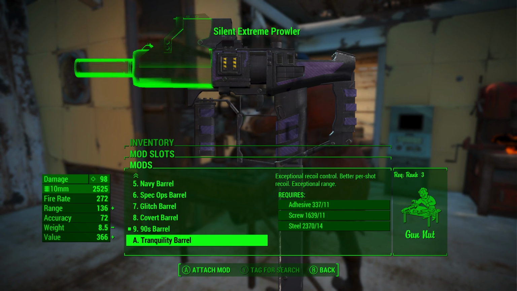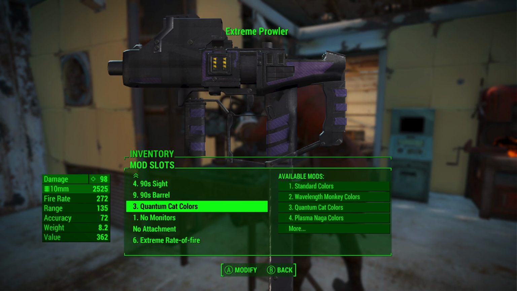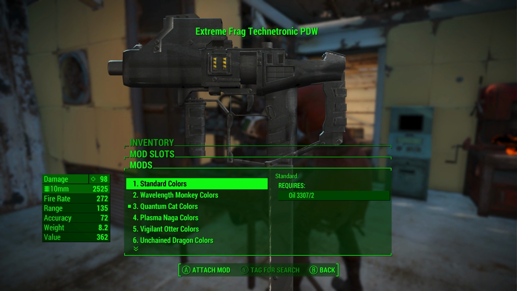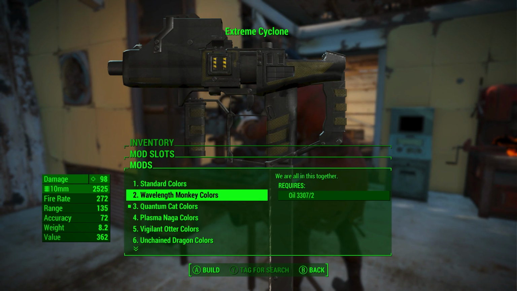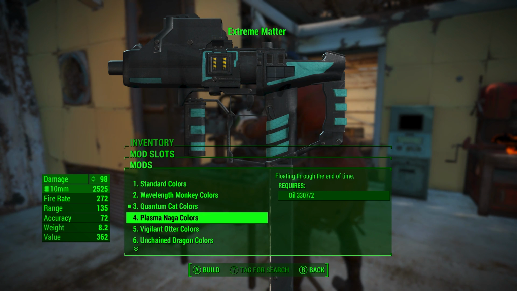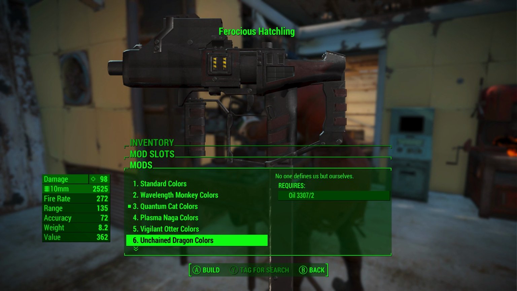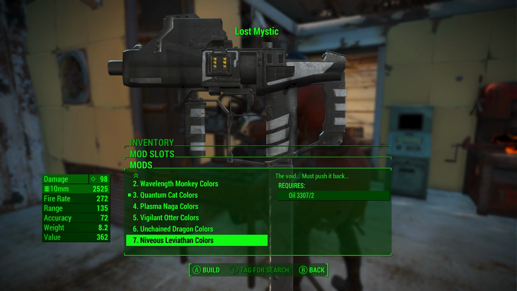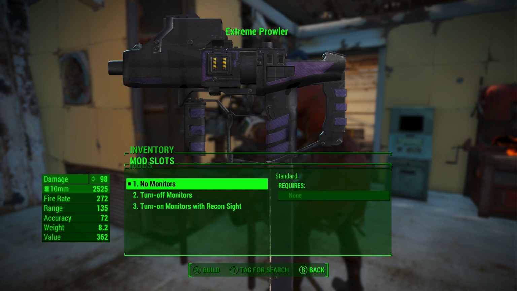So we have the 90s sight. I also put the 90s barrel on for right now, but you got the glitch barrel to match the glitch scope, or the glitch thing. This is the Quantum Cat colors. They got interesting names. Standard is just a black one. It kind of looks ugly. Wavelength Monkey, got the brownish color. Quantum Cat, Plasma Naga, Vigilant Otter, Unchained Dragon, Niveus Leviathan, this is white, and all these things. Purple's my favorite color here, though. That's what we're gonna do on here.